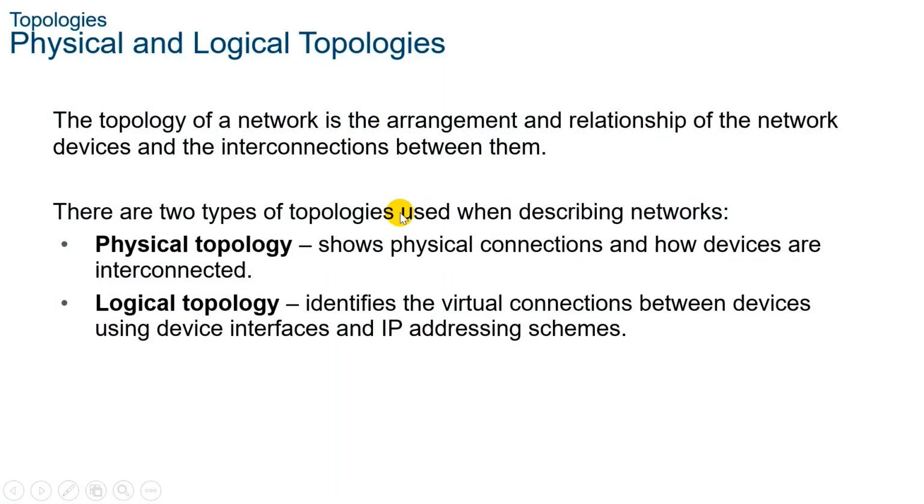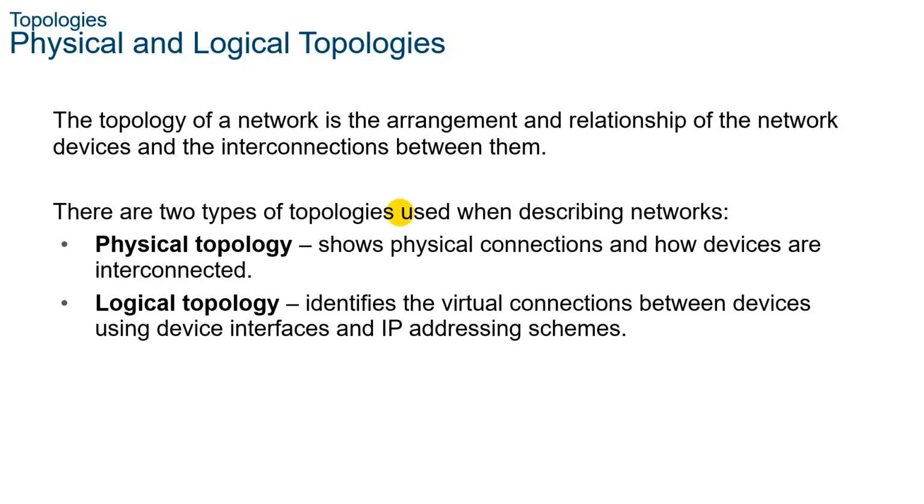Okay, so next is topologies. So we have two types of topology. It's either physical topology or logical topology. As you learned in the previous topic, the data link layer prepares the network data for a physical network. It must know the logical topology of a network in order to determine what is needed to transfer frames from one device to another. This topic explains the ways in which the data link layer works with different logical network topologies.